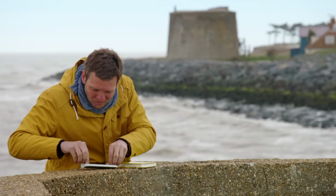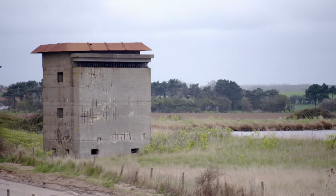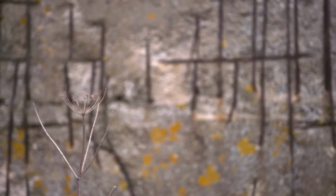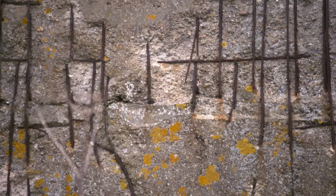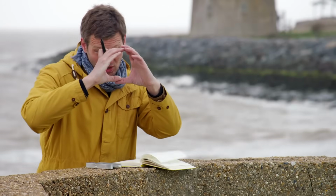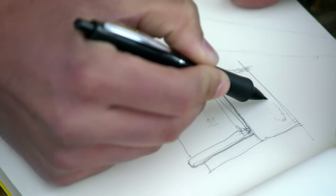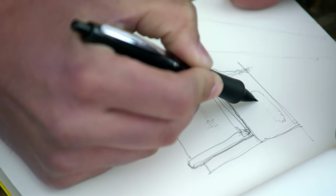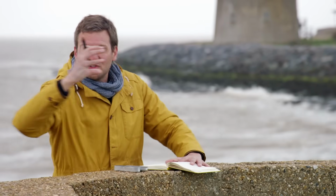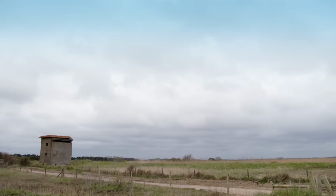What I'm thinking is, I love the way that the concrete is kind of peeling away from the steel reinforcing from the rust. I love this little rusted metal roof on the top of it. And just as they core drilled, so cut circular holes through that cast concrete to create the stairs up through the middle of it, I'd like to do that on the outside. So you sort of get these new windows being formed that almost feel like scars, the holes left by cannon fire or something. It's quite dramatic.